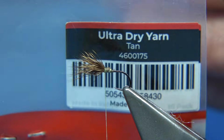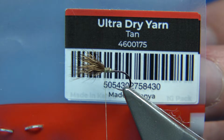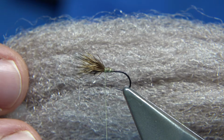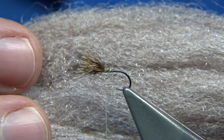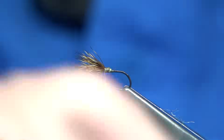And then what I'm actually going to use, this is the Fulling Mill material. I'll show you what it's called. It's the Ultra Dry yarn. In this case it's tan. It's not an unusual colour, but I use it like a light dun, this tan colour. It's a great colour. I need a single strand.